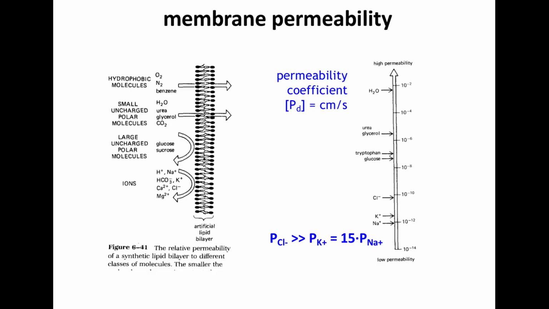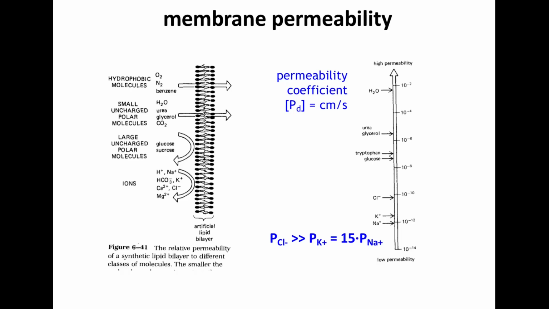What we neglected so far is that in order to apply an equilibrium, these ions must be able to interchange between inside and outside through the membrane. Hence, the membrane has to be at least somewhat permeable to ions. Now, let's look at the permeability coefficients for different substances of the cell membrane. Starting, for example, with water, you see that the permeability of water is extremely high. It's in the order of 10 to the minus 2 centimeter per second.